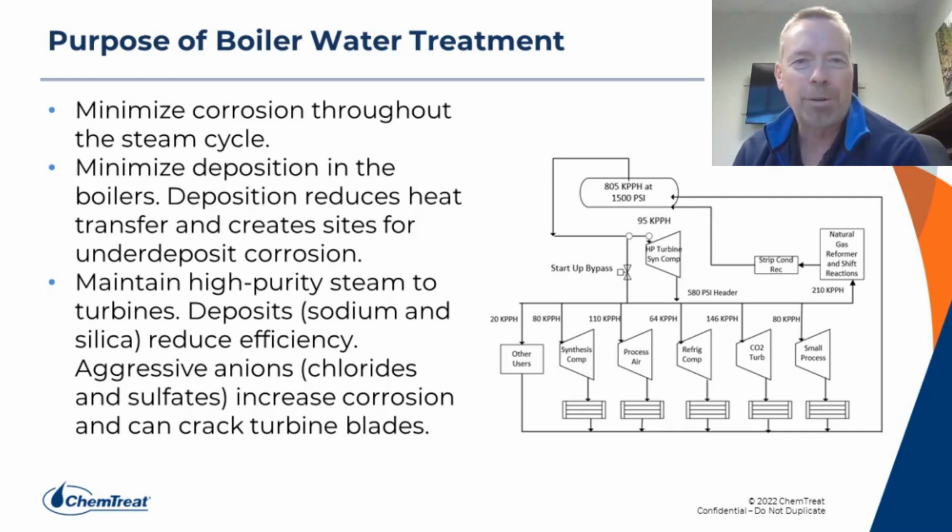I'll kick this off with a pretty high-level overview. That first sentence, our purpose of boiler water treatment is to minimize corrosion throughout the steam cycle, including steam, feed, condensate, and the boilers themselves. It sounds pretty simplistic, but the way we treat boilers is a little bit different than how we treat cooling towers or closed loop or other chemical systems.